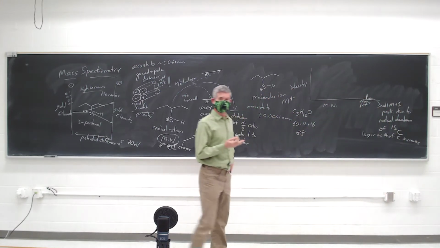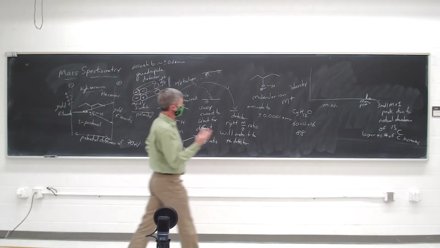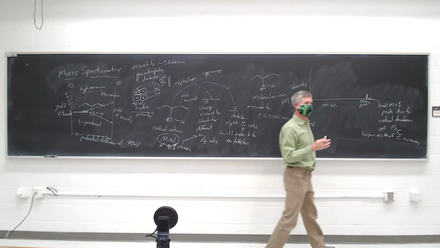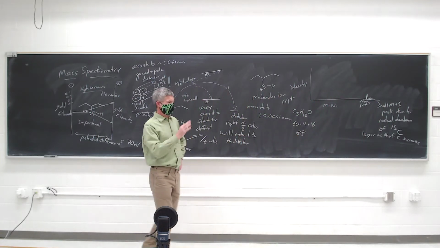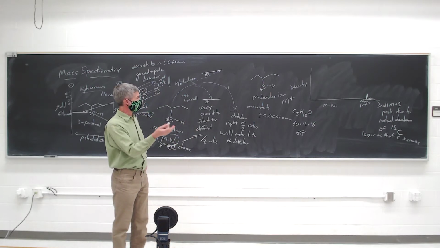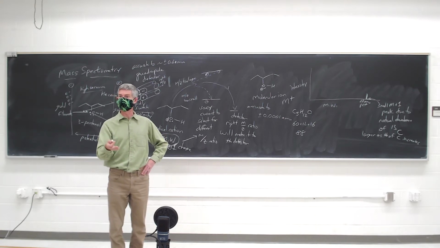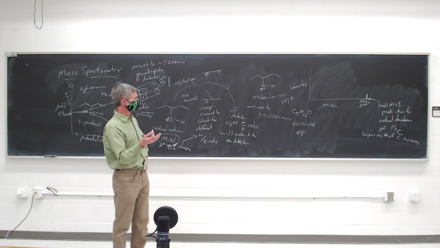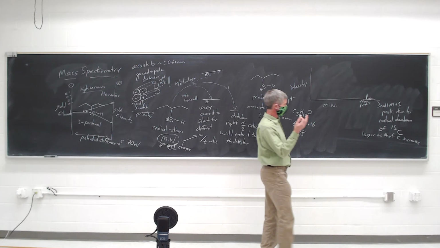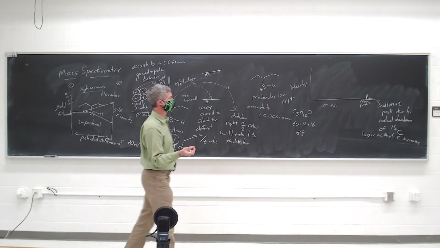Because carbon-13 has a natural abundance of about 1%, if you have a single carbon in your molecule, you would expect your M plus 1 peak to be about 1% of your M plus peak. If you have 10 carbons in your molecule, you'd expect your M plus 1 peak to increase because the likelihood of one of those 10 carbons being a carbon-13 increases. Pretty unlikely that more than one carbon is going to be a carbon-13. But if you get a large enough molecule, you do actually start to see an M plus 2 peak where you might have 2 carbon-13s in there.